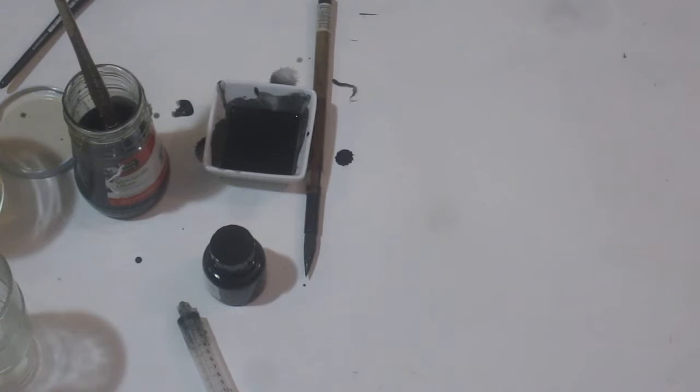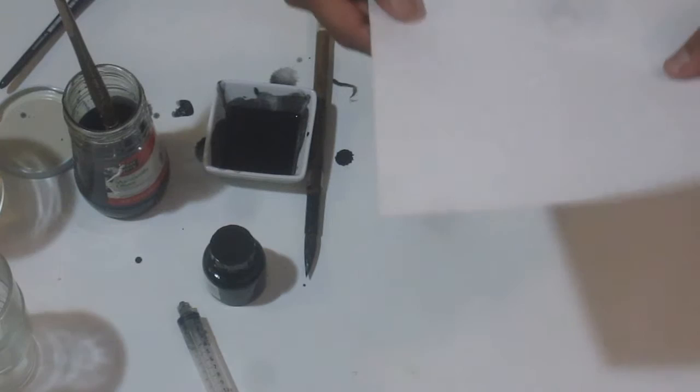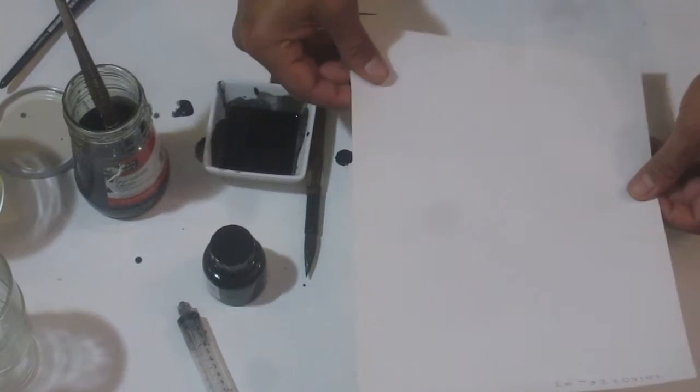Number three, this paper is fairly rough. It's from the pad, and I feel like it's a little bit watercolor, light.